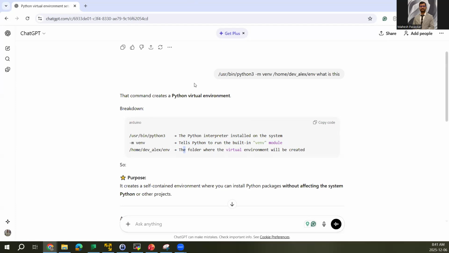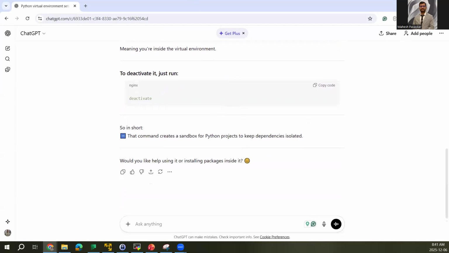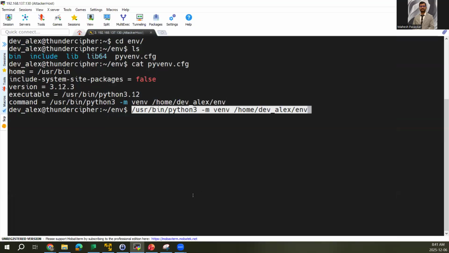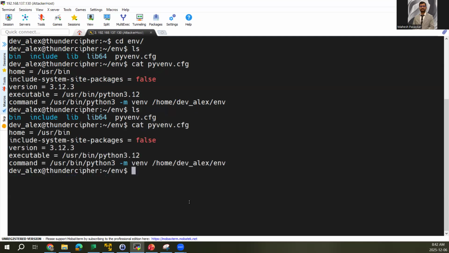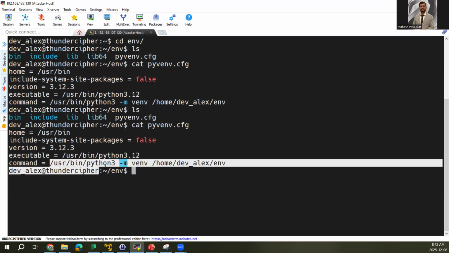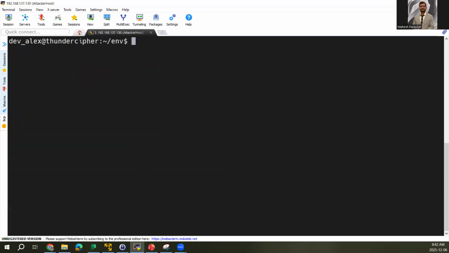You can use ChatGPT or any other tools to understand things if you don't know anything about a particular thing, because it's difficult to understand each and every file and structure. So I got to know there are some running services using Python. So I will try to check what kind of services are running.